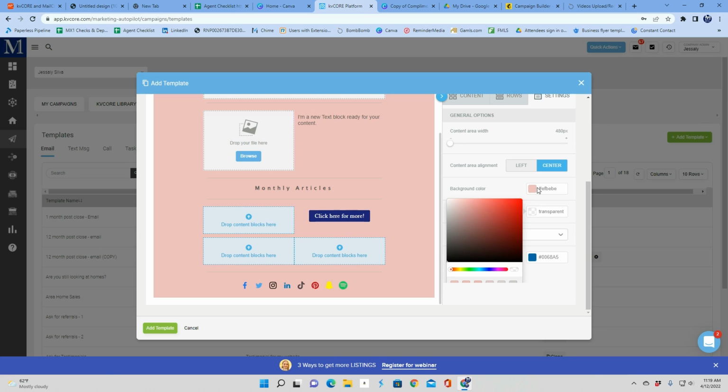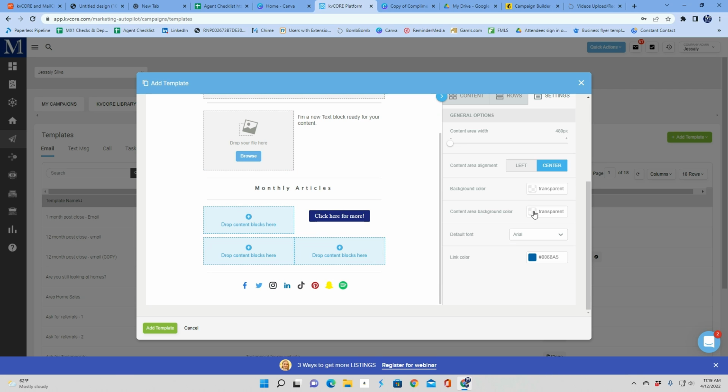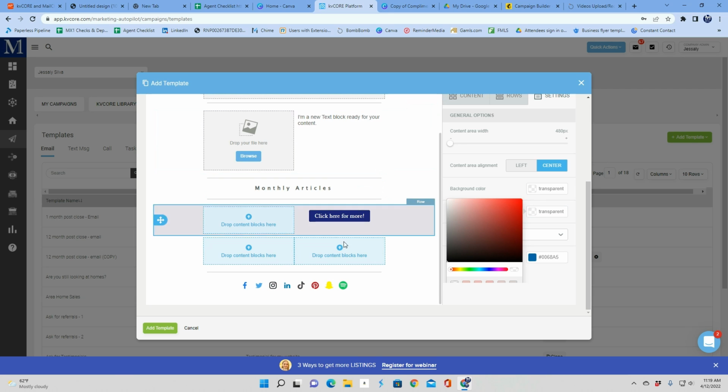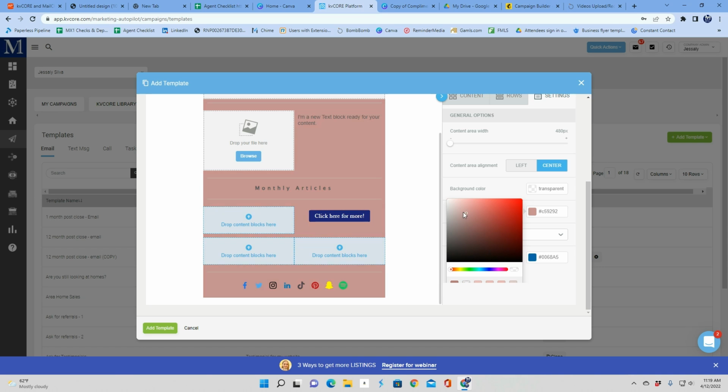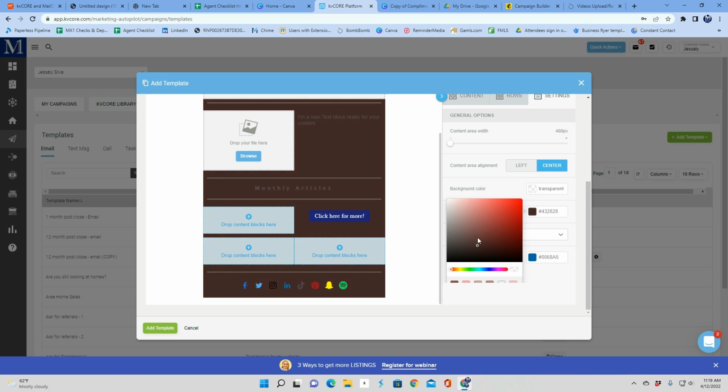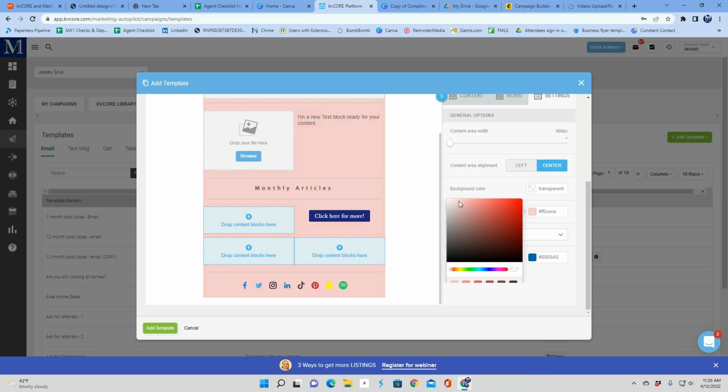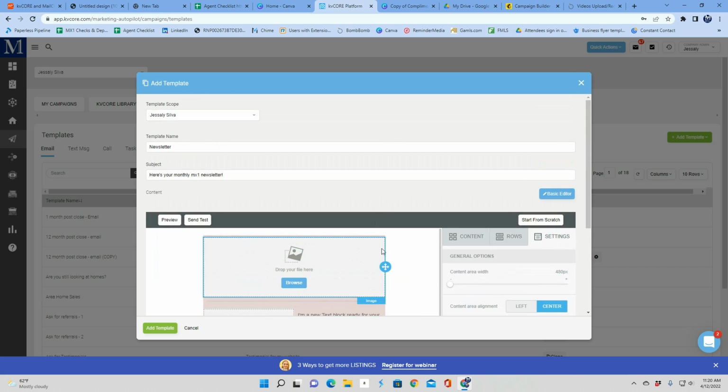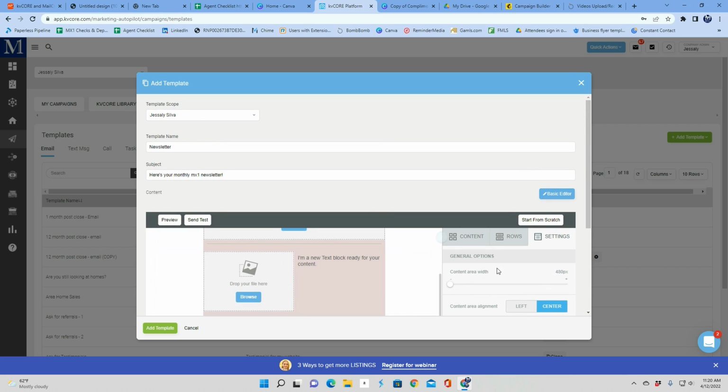The content area background, so usually if you're doing a newsletter and you just want the actual newsletter content area to be a different color, you want to use a content area background because you don't want the whole entire email to be pink or blue or whatever color it is you're using, or gray. And this will just line up to the header so it doesn't look weird.